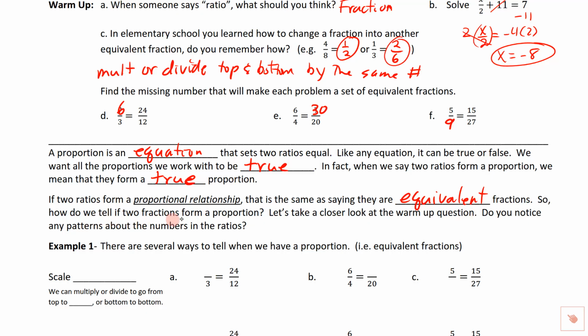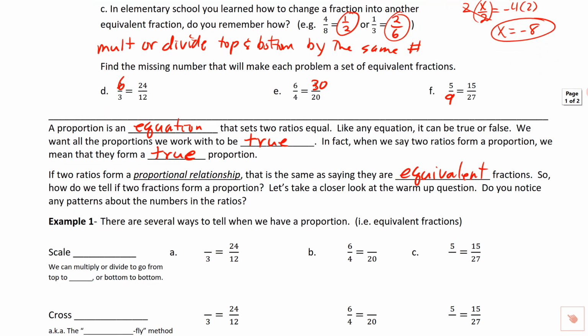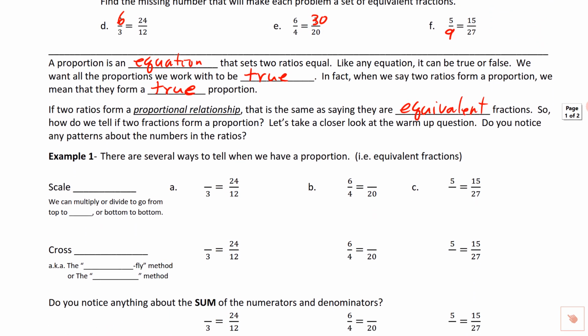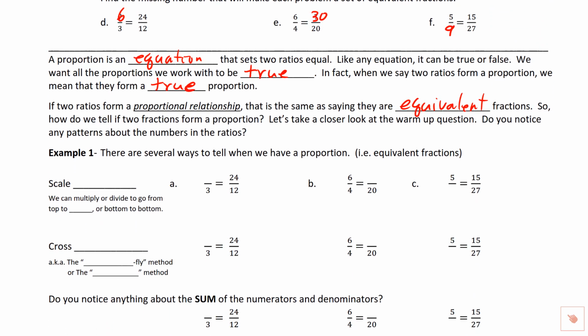So how do we tell if two fractions form a proportion? Well, let's take a closer look at the warm-up question, and we'll notice a couple of patterns in some ways that you might have thought of how to solve these, and then maybe some ways that you didn't think about how to solve these. So let's first talk about a scale factor. And there are lots of different ways that we can use a scale factor, so let's talk about this right here.